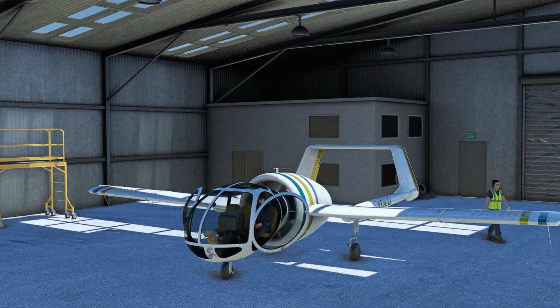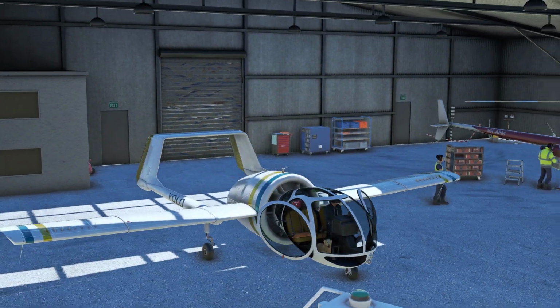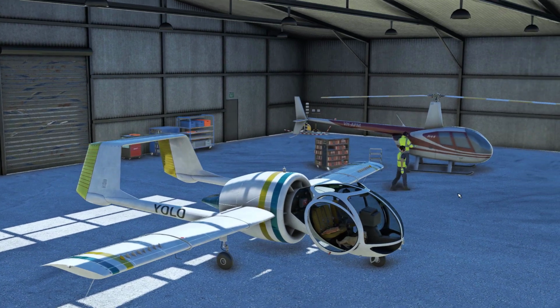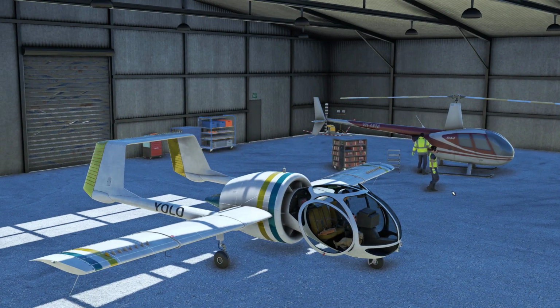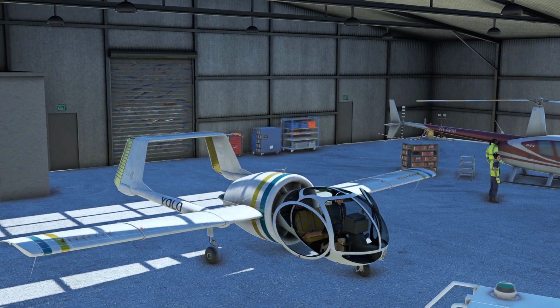Hey, Jude, has anyone ever told you that you're beautiful when you're angry? Should I better be careful here, I've got the door open. Oh no, she's going over to the Robinson. Is she? And check that bloke out. What's this bloke doing? Touching up the R44, giving it a bit of a... Look at this. Bit of a grope.